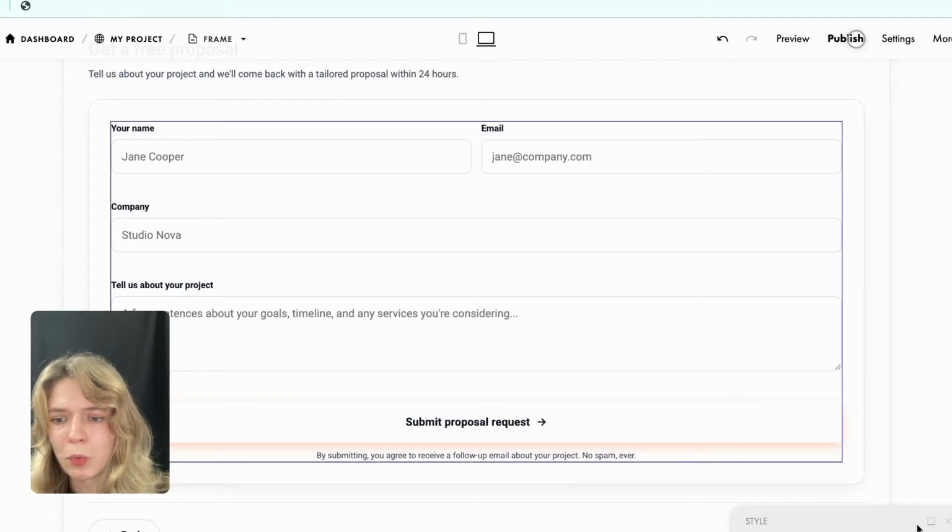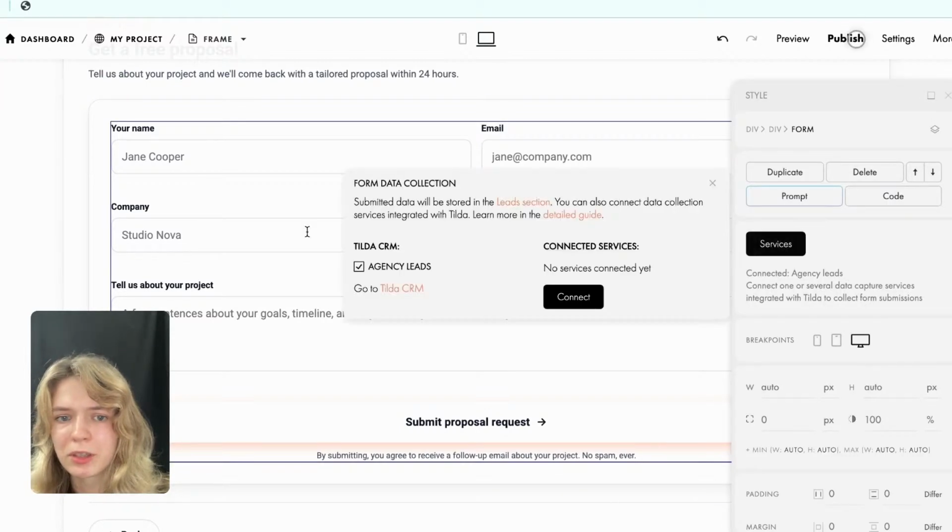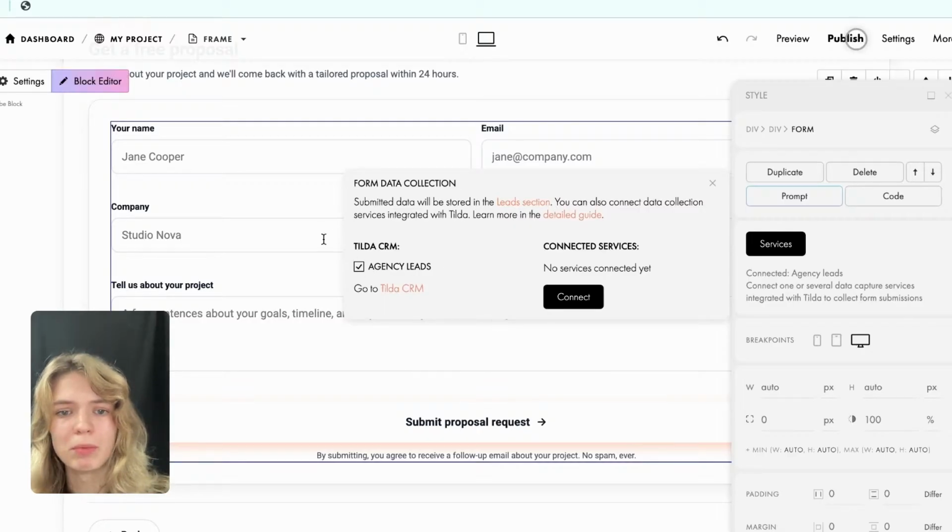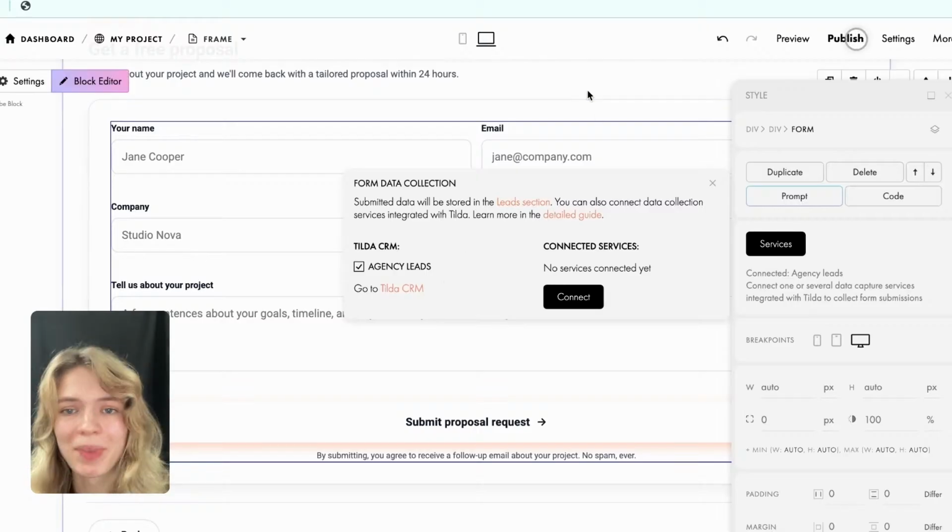Within the form we have enabled Tilda CRM and added all of the leads that are coming from this form to a list.